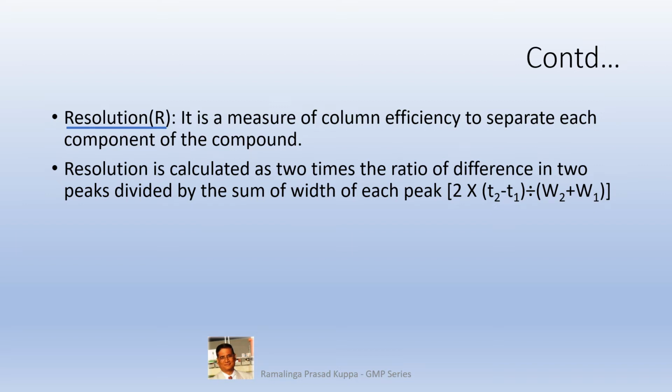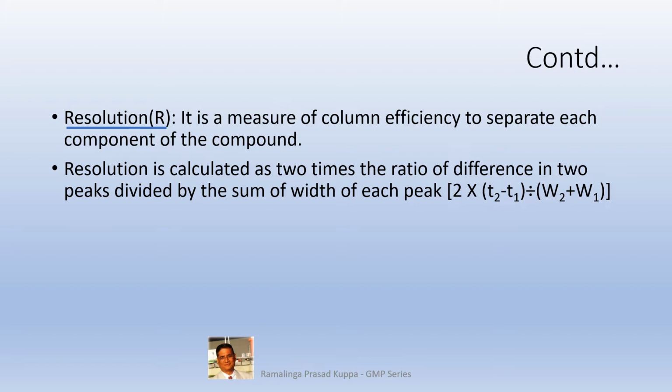If you assume the peak as a perfect Gaussian curve, plus or minus 2 sigma will have an overlap of 4.6% for two peaks. A normally distributed Gaussian curve will have 95.4% of the distribution. That means 2.3% of each peak is merged with each other. This is equivalent to a resolution factor of 1. The formula will be 1 multiplied by 4 sigma, 2 sigma on either side of the mean.